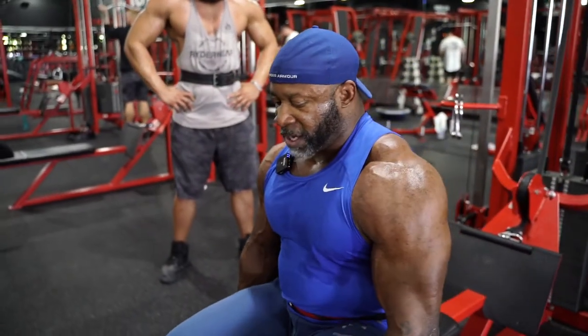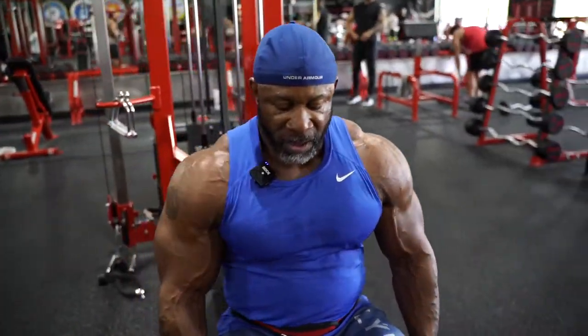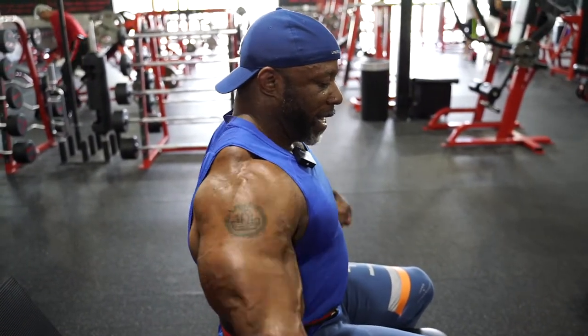So a lot of times when you guys are doing shoulder movements, just do this. Take your time, take your shoulders, roll them back, and set them in the sockets. So here's where they are. A lot of guys just go like this, right? So roll the shoulders back, set them in the socket, and then go.